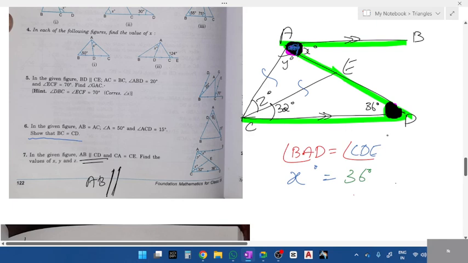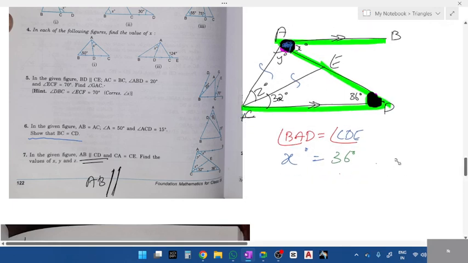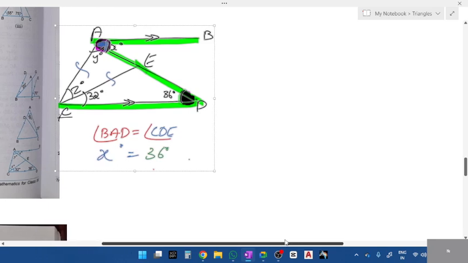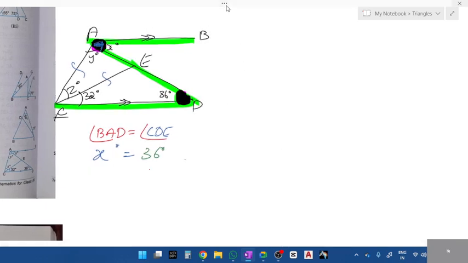Okay, now you all tell me. You all should tell. What's the next concept? How will you find Z and Y, students? What are the possible values for Z and Y? How can you find them? Think and answer. For which one? Which triangle? ACD.